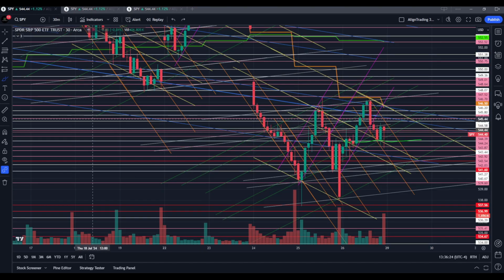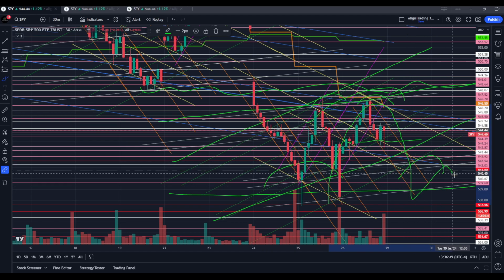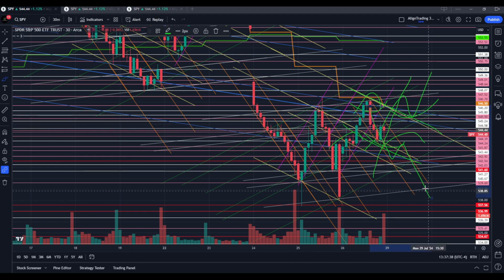Now we're still not completely clear to the upside yet, because you do see we have formed two rejections off of this 5-day moving average now, and we are still within this white algorithm right here as well as this green. So if we do see it start to do something like this, we do need it to close once again this inverse cup at this level, and from there can continue that downtrend. So just pay attention to see if we once again have this purple buying continuation and this yellow controlled selling on the way up as we go like this, or we do start to break down right here and break out of these white and green algorithms to the downside.